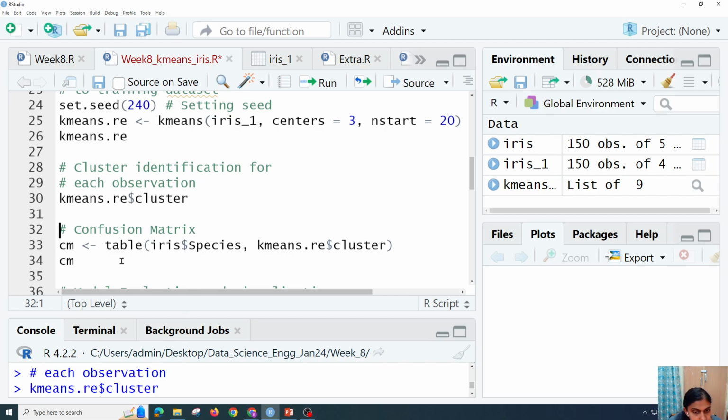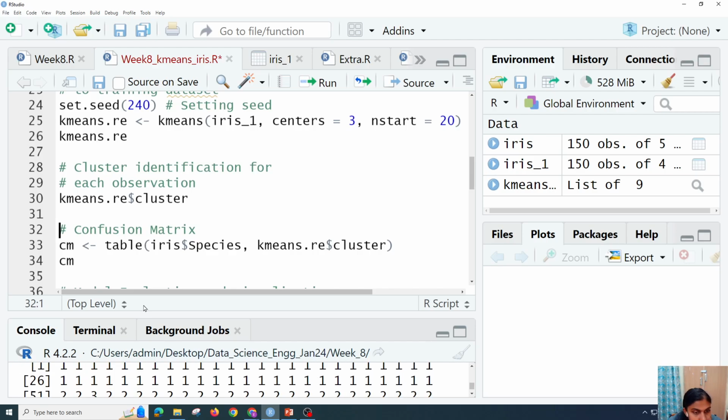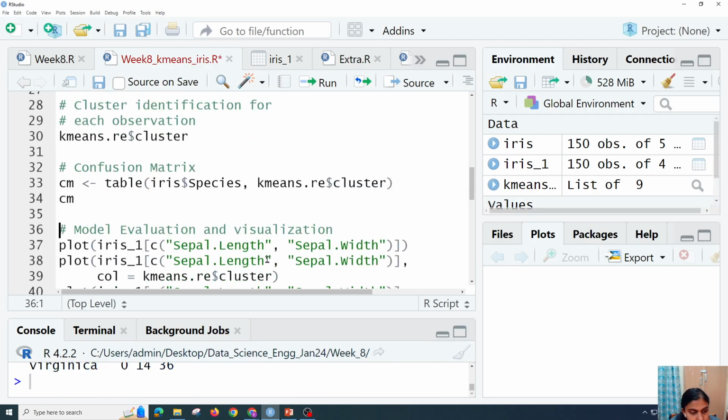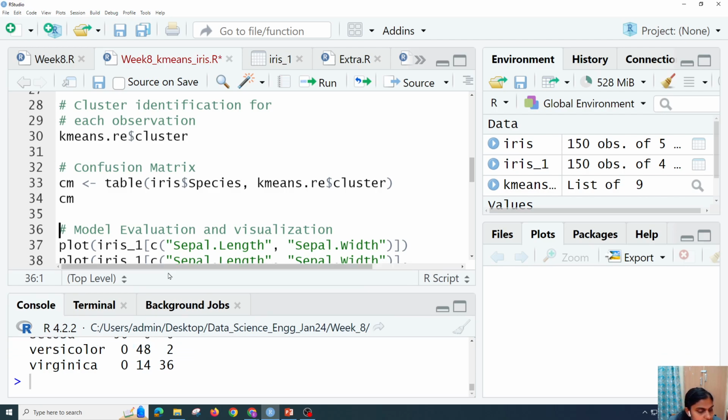Now I'll make a confusion matrix. Because I have the clusters, this is how the clustering has been done, and the fifth column, species, in the iris data frame, if I take iris dollar species, gives me the labeling of the data frame. So I'll draw a table of iris dollar species and kmeans.re dollar cluster, which gives a confusion matrix to help identify how it has been clustered.